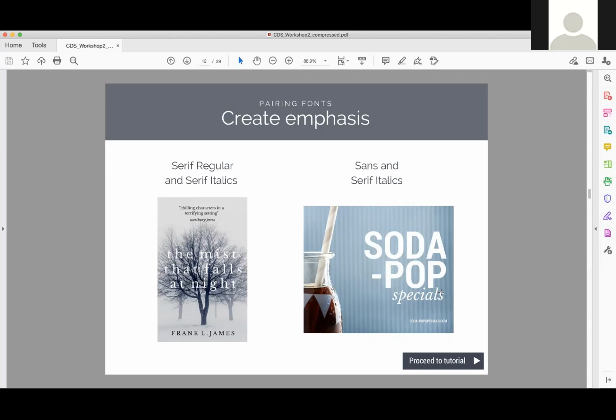So your emphasis in this second design is obviously Soda Pop. Very, very simple. Make sure that you create emphasis. Remember the design I gave you where we had "Let's talk"? "Let's talk" was the emphasis. That was the first thing anybody who saw that design would have seen, when it comes to information that you had to read apart from the picture. So it's your effort to direct the eyes of the viewer to see what you want the viewer to see. Don't forget to create emphasis and create contrast.